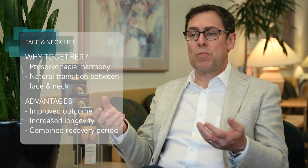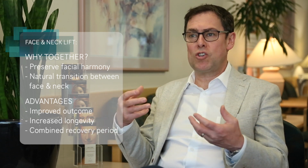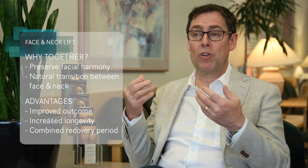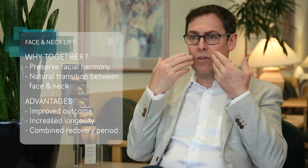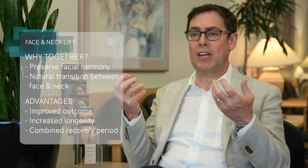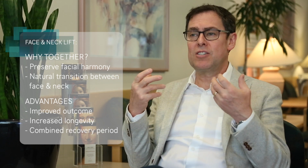So together, the procedures address not only bringing the cheek fat pad back up onto the cheekbone prominences to make you look more youthful, but it softens the nasolabial folds or the smile line folds against the side of the inside cheek close to the mouth. The jowls are also addressed to resharpen the jawline and really give that a nice rejuvenated look. And of course, the neck is redraped and sculpted to give you that younger neck that you remember when you were in your youth.